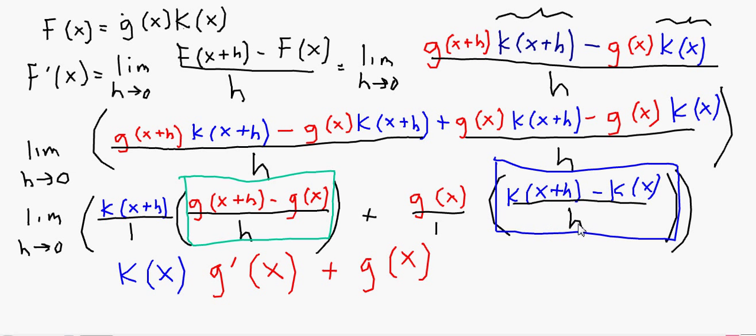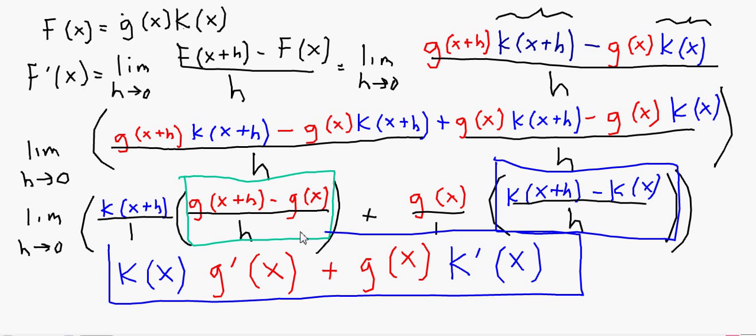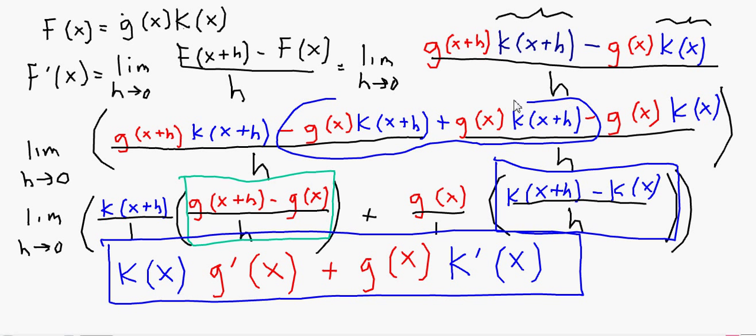K of x plus h minus k of x over h is the difference quotient. If h goes to 0, it's called the derivative. So that we represent that with just k prime of x. And there you go. There's your proof. We did it. And the whole trick was starting with a definition of derivative and then adding in this term and subtracting it off. And then allowed us to separate the fractions, which turned into these perfect derivatives. Amazing, I know. Good day.